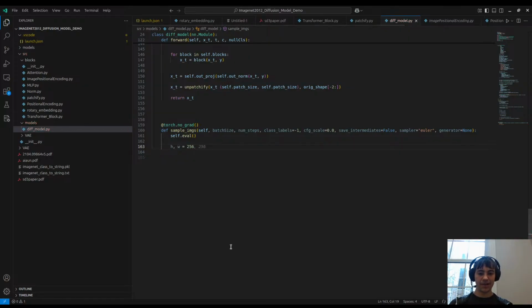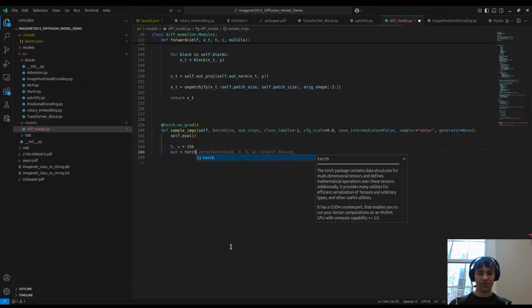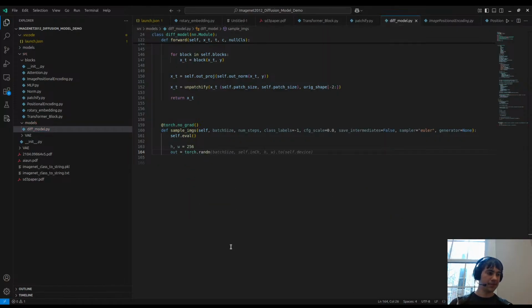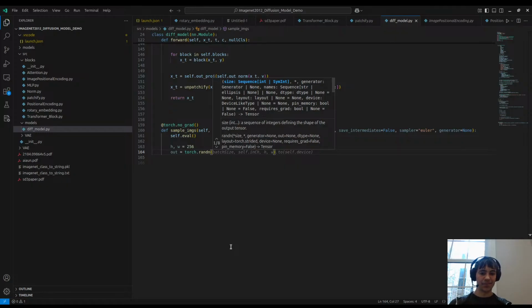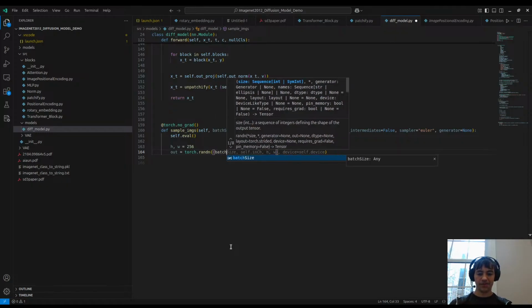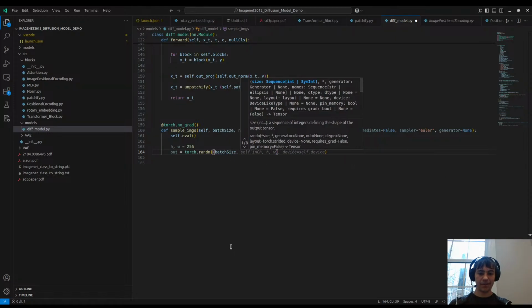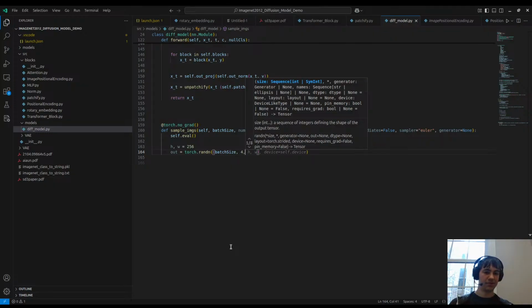I didn't change that. So our output is going to be equal to torch.randn. This is going to be our input noise. I'm just calling it output because it will be our output. So this will be of shape batch size by 4. In the VAE, it outputs 4 channels instead of 3, so we're doing latent diffusion.